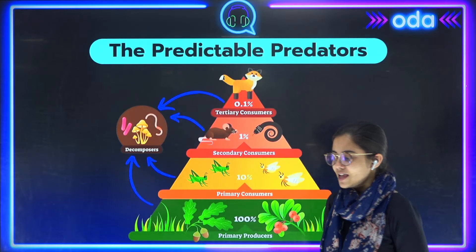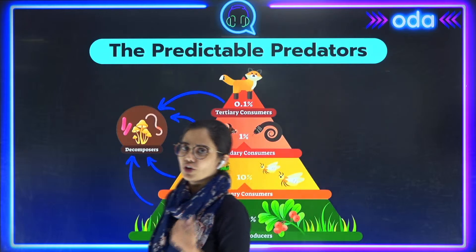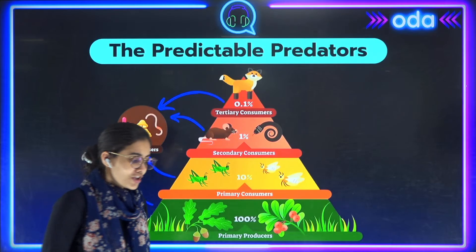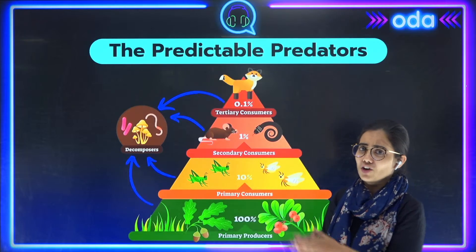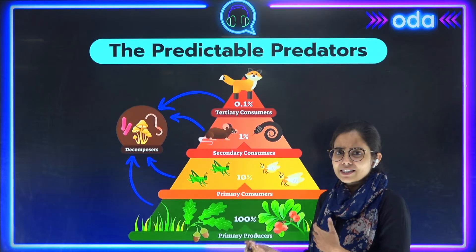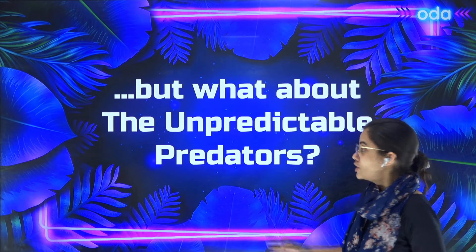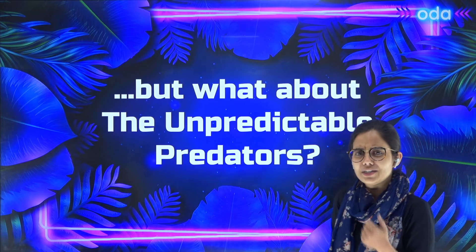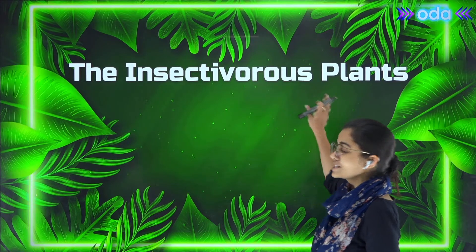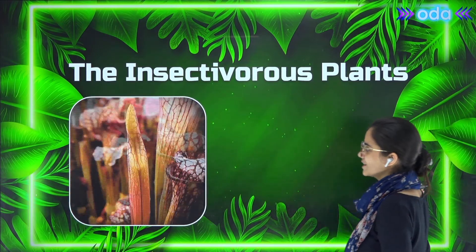But wait, let me share with you a very interesting short story. There is an insect, and we all know that insects are very fond of plants and get attracted towards them. So this insect wanted to rest and landed on a plant, feeling that it would be safe there. But instead, the plant itself consumed the insect! Now this is something very unpredictable. So let me tell you something about the unpredictable predators — here we are going to talk about the insectivorous plants. We will have a detailed discussion about it.